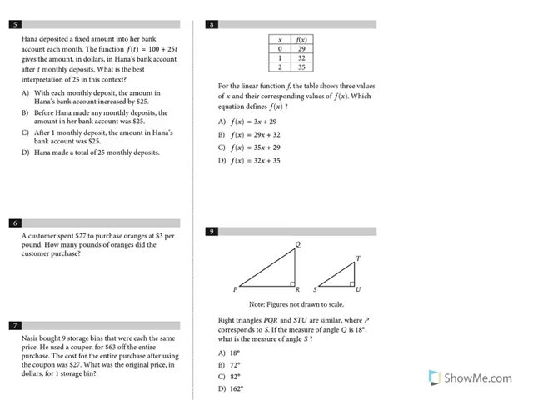All right, we always see a couple of these linear models here. So we've got our constant, that's our initial value, our starting point, our fixed fee, and we've got our rate of change, that's the amount per month, per day, per year. So it says that we have monthly deposits, so 25 is the amount that we're increasing every month, and 100 would be the amount that we're starting with in the account.